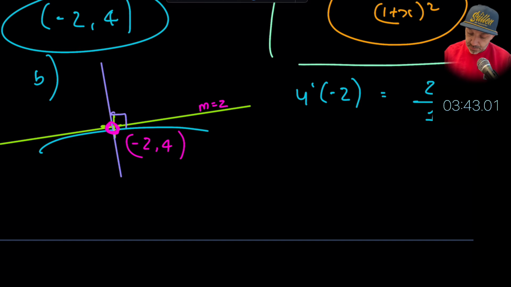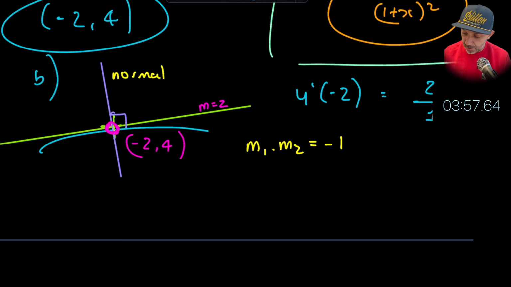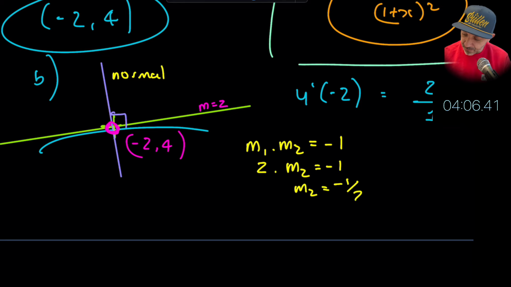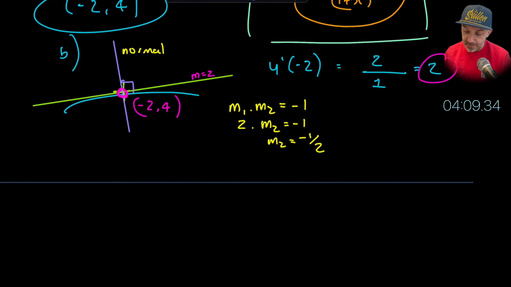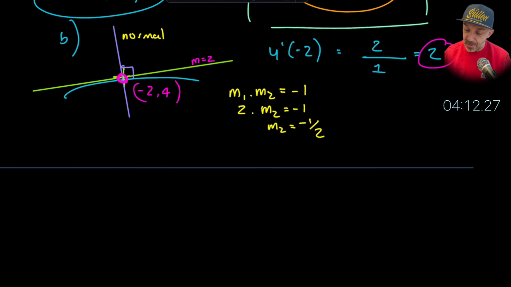Therefore, then, what we'll need to do is if we want to find the perpendicular gradient, because we are finding what's called the normal, which is perpendicular to the tangent, okay, we will use this expression. So m1 times m2 is equal to -1. Okay, so 2 times m2 would equal -1, so m2 is equal to -1/2. This is just the negative reciprocal rule that if you want to find a perpendicular gradient, it's just the negative value, 1 divided by that value, so it's like the negative reciprocal, or m1 times m2 is equal to -1.